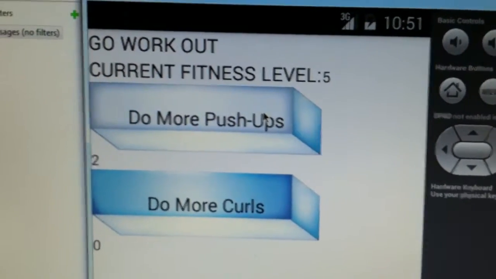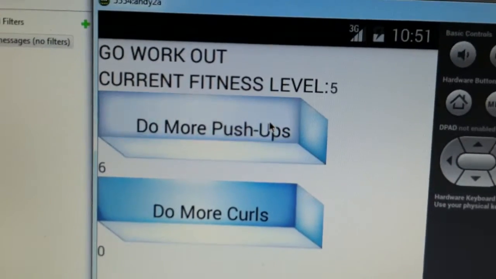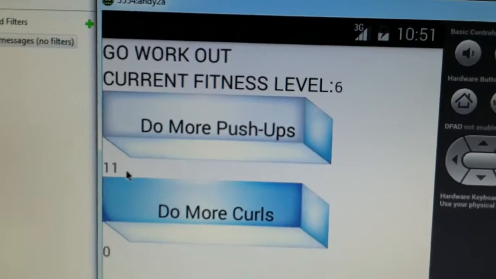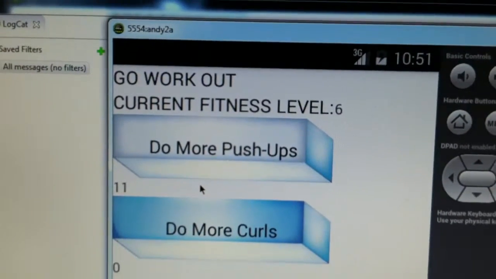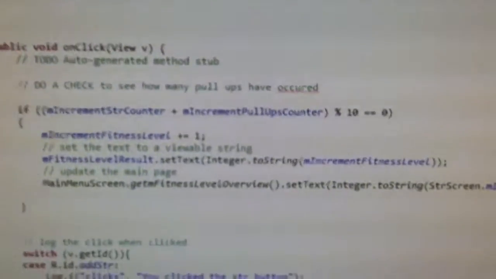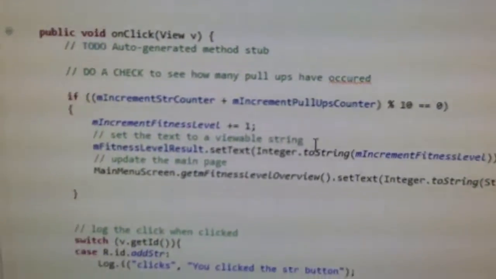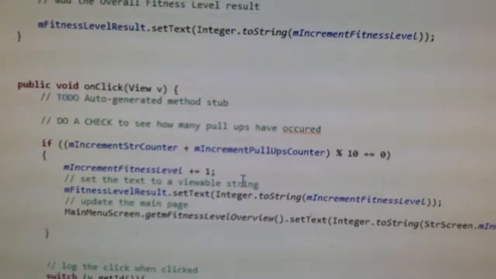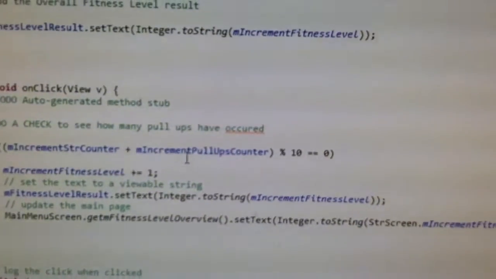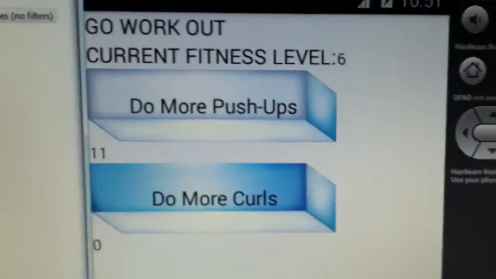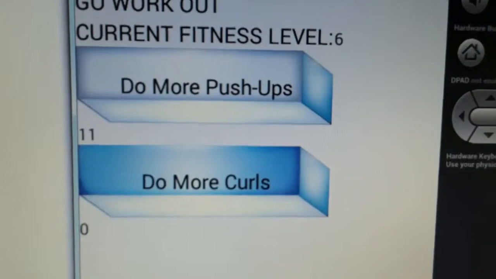But if I hit it again, it's not going to give me one until this gets, there it is, until it gets to 11. Why? Because of the modulo 10. So if the increment strength counter plus increment pull-ups counter modulo 10 is equivalent to 0, we're going to increase it. Now you might be thinking, wait a minute, Tyler, you're lying.